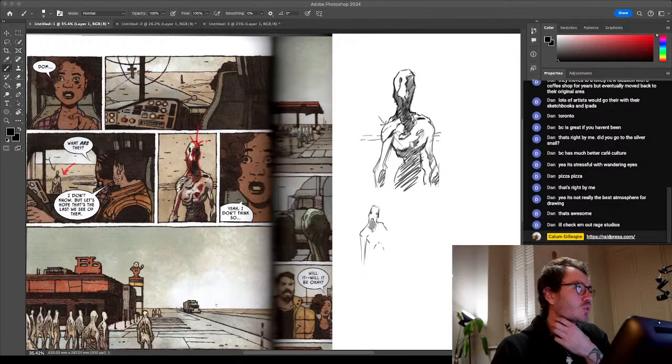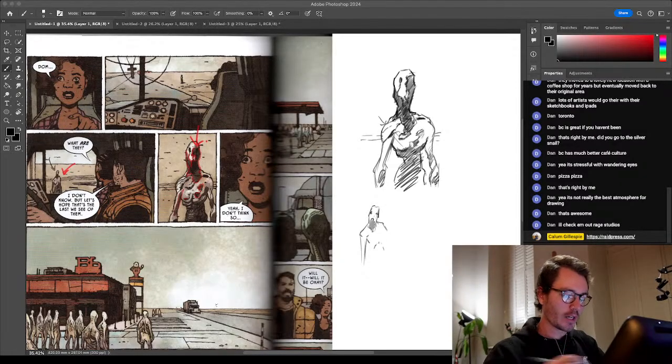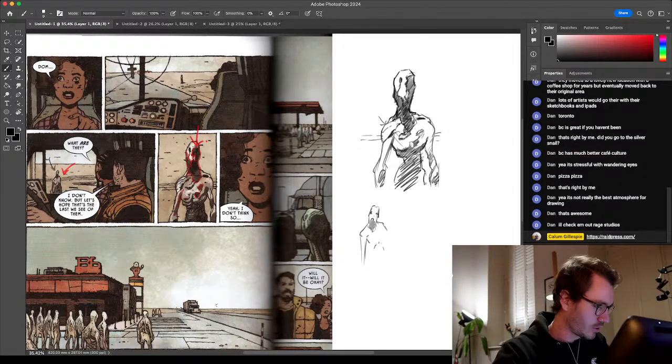They do all sorts of Kickstarters for graphic novels and stuff, and they're really great. So definitely, if you're into comics and in the area, you should for sure try and get down to them. I think they've got a show at the moment with one of their artists that was also on the same book that I was working on.